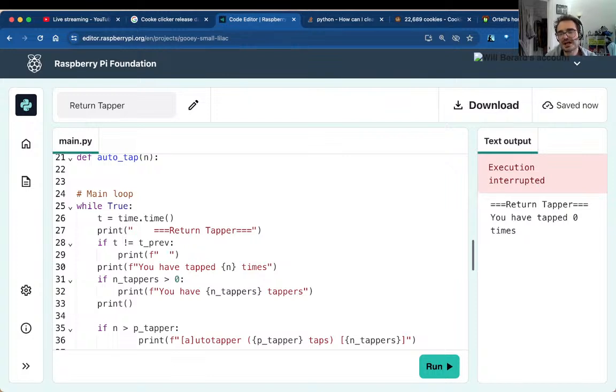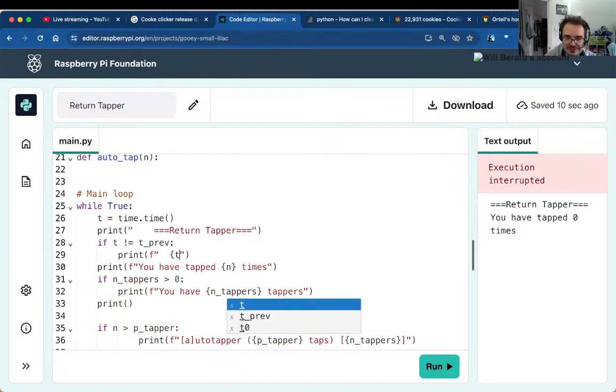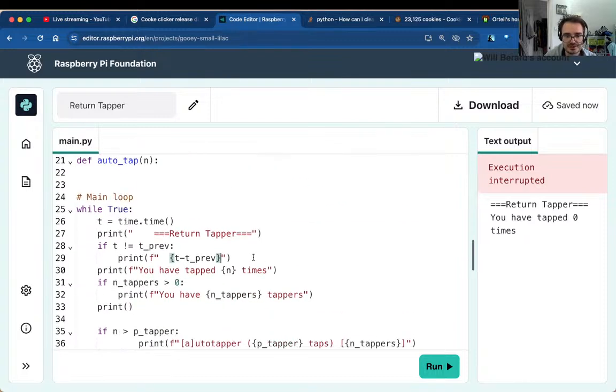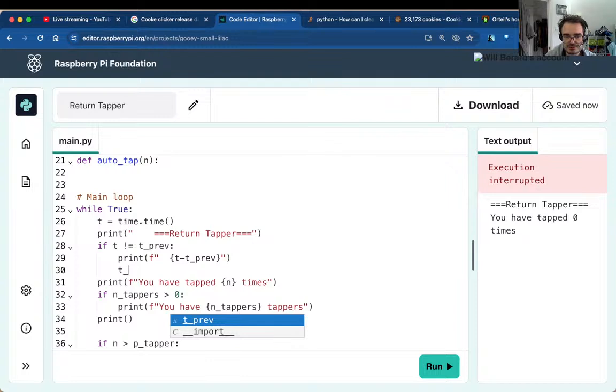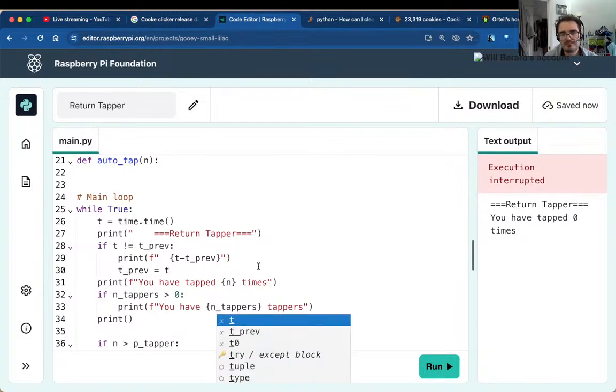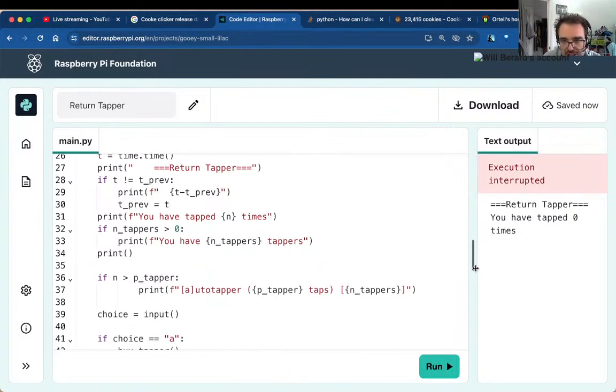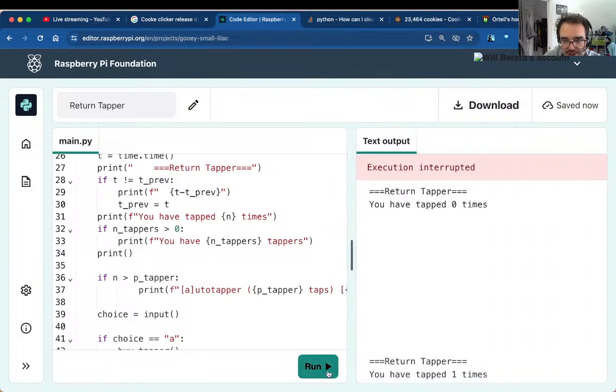Last tap, last manual tap. No, last manual tap will be right now, but like previous manual tap, or let's just put the time. What I'm saying is the time now minus t prev. And then what I'm going to do is, once I've done this comparison, I'm going to set t prev to t, which means I'll have it ready. So that's how I manage time, or at least time in the game.